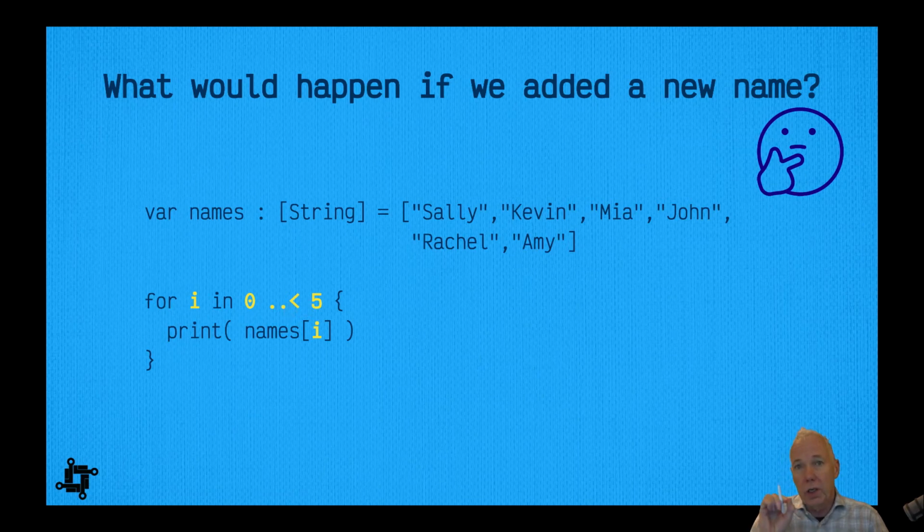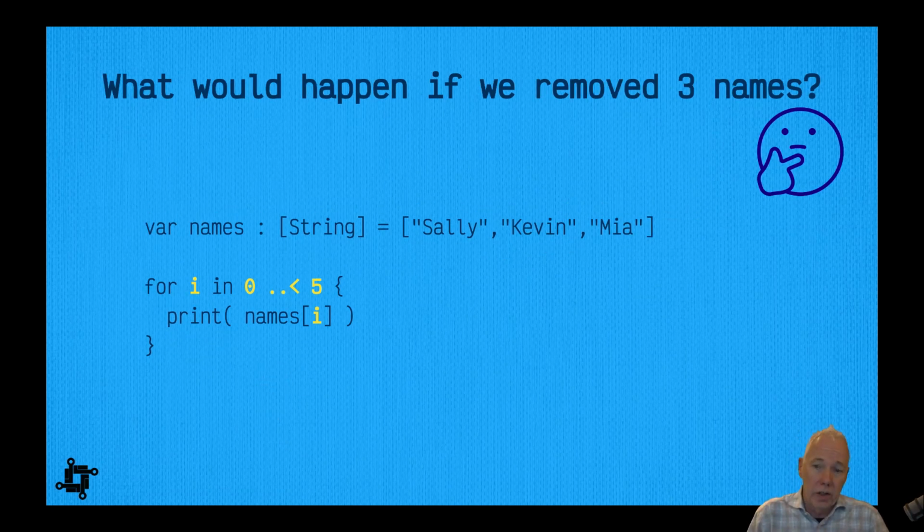So it's 0, 1, 2, 3, 4. We haven't changed that. So if we look at how this is going to print out, we're going to get Sally, Kevin, Mia, John, and Rachel. Amy's not going to print because this for loop didn't get modified to the new size of that array, the new count, if you will.